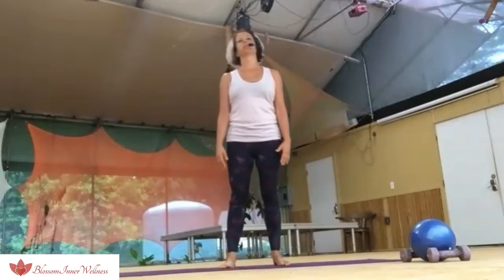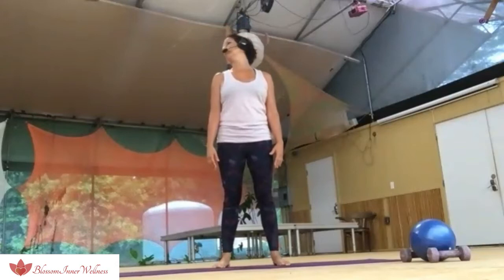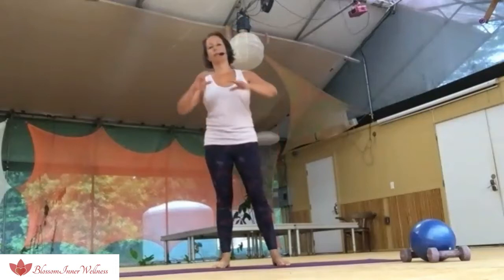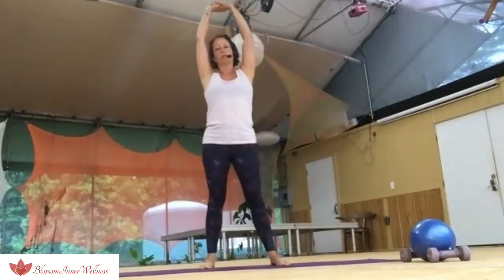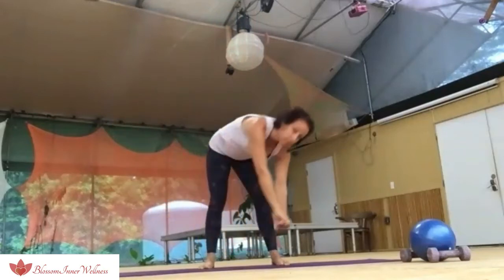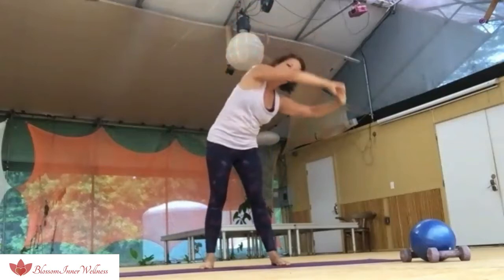Tilt the head back, watch a tennis match right behind your head. Go side to side. And two. And three. Reach those hands up, stretch those arms. Circle your back all the way around. Circle, circle, circle, circle, circle. Switch directions.